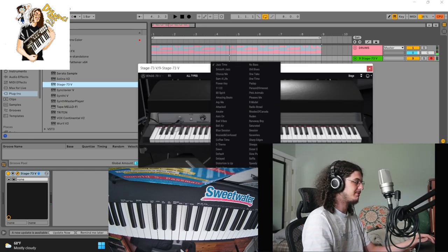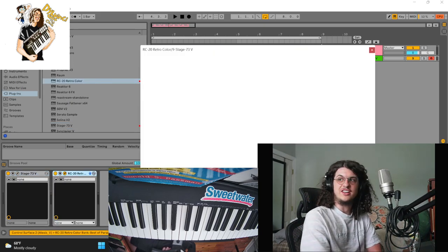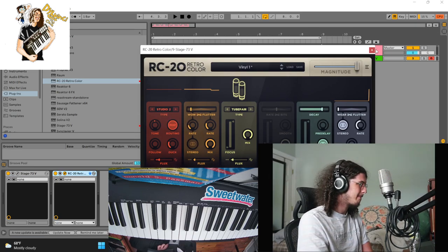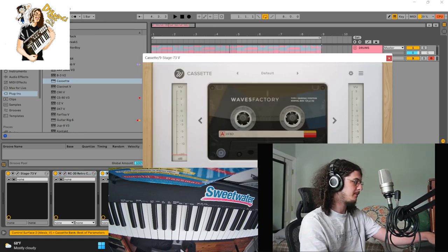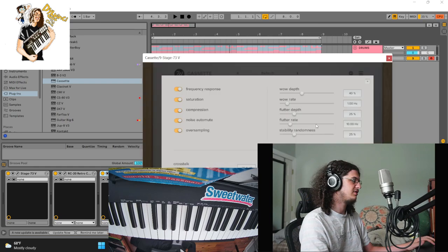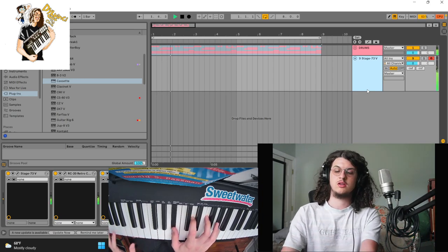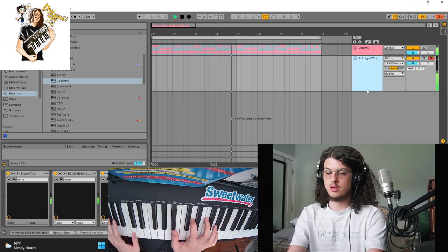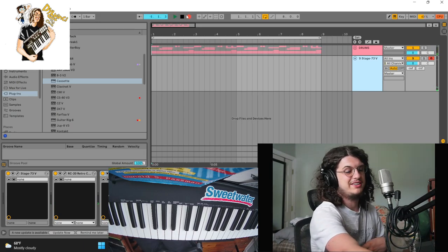So what I'm gonna do from here is pull up an electric piano and put some cool effects on it. And by cool effects, I'm just talking about RC20. I'm gonna put this other plugin on there called Cassette, which is pretty cool. Let's put a little bit of wobble on there. Let's see what we got right here. I'm just gonna record for like a minute and see if we find anything cool.